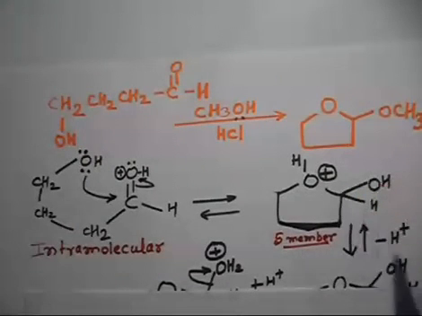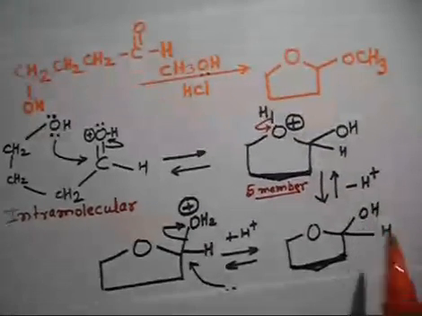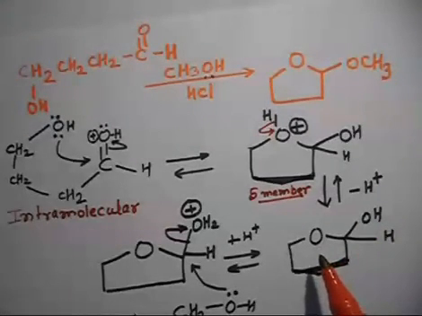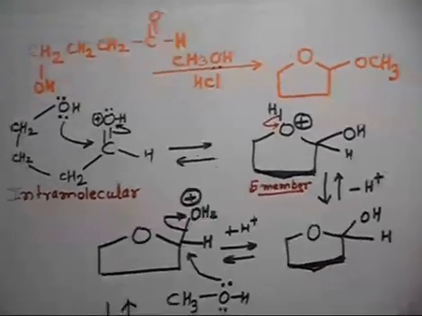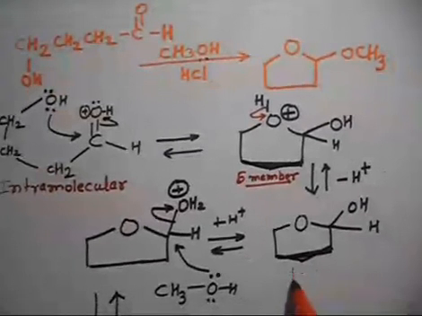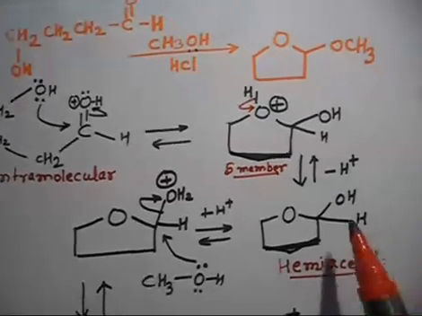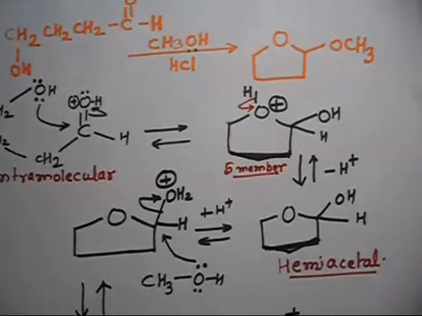So if I release H plus, this oxygen is free from H plus. Now the OH group is here and this is here. Now this is nothing but a hemiacetal. If you remember, this compound is called a hemiacetal. Did you remember what we have done? This compound, aldehyde or ketone with one OH group, is called a hemiacetal.